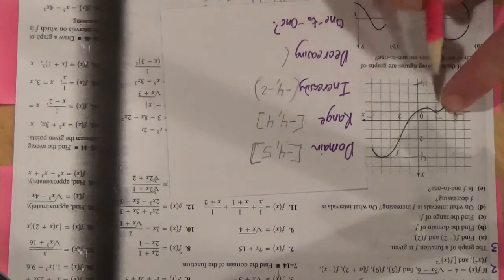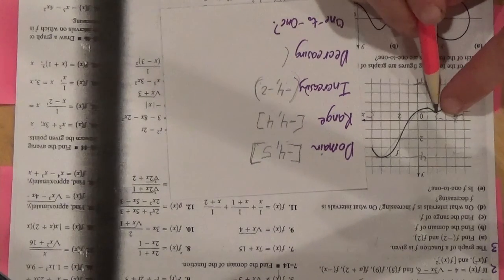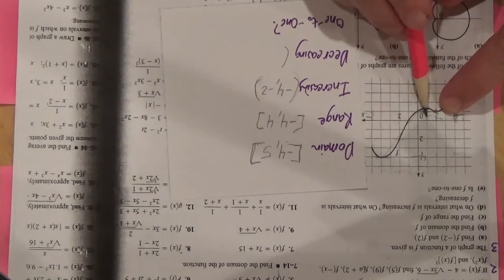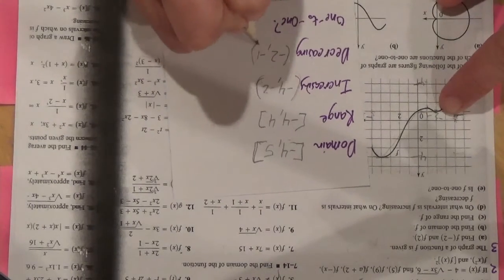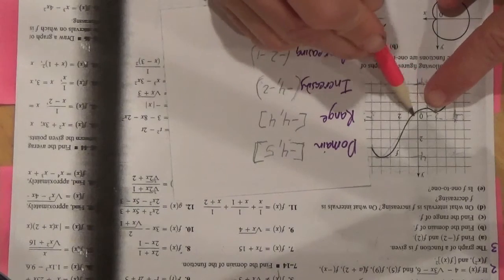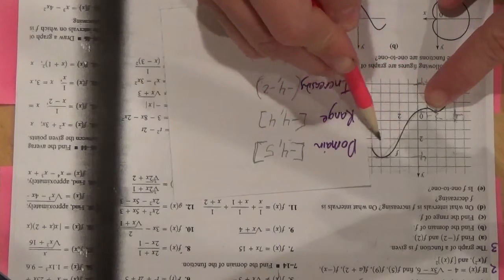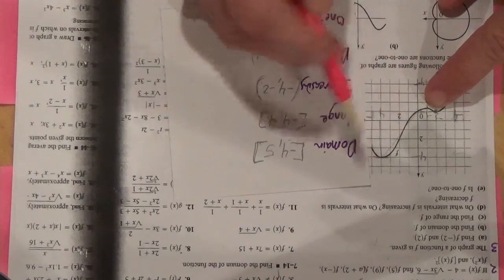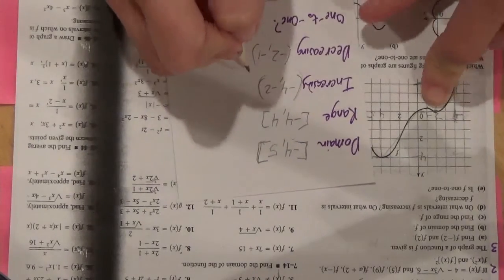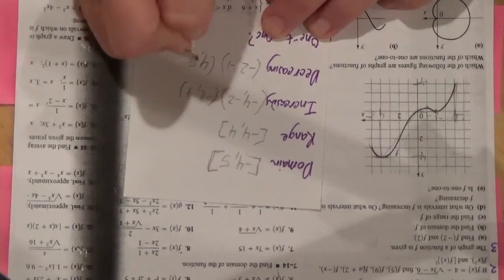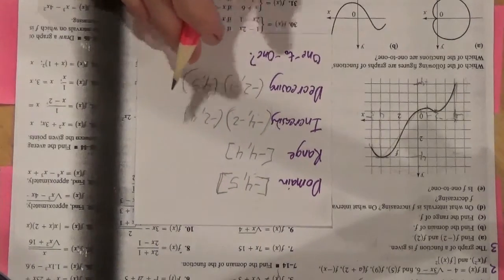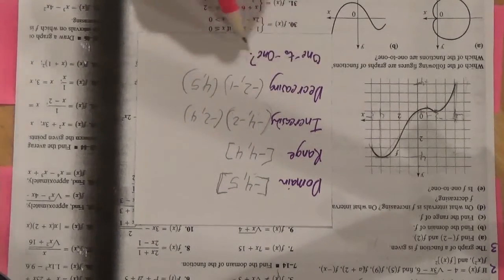And now I'll go to decreasing here because I'll just read the graph. So from -2 to where x is -1, I'm going down. So for the x's that are between -2 and -1, it's going down. Then from -1 all the way up until when x is 4, it's increasing, and from 4 to 5, it's back to decreasing. There we go.